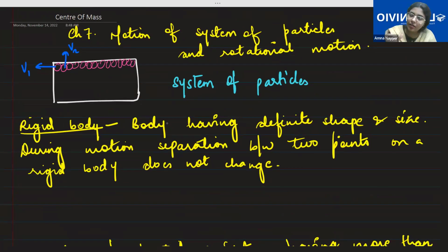And then we begin their rotation. When they begin their rotation, that is termed the rotational motion. So two parts are there in this chapter. Majority of it we have already done in the laws of motion, which will not be repeated. So please revise it from there.